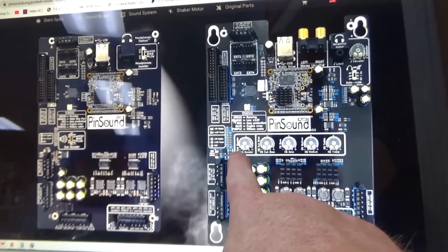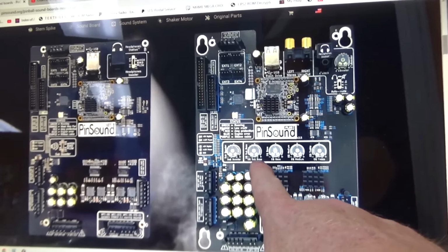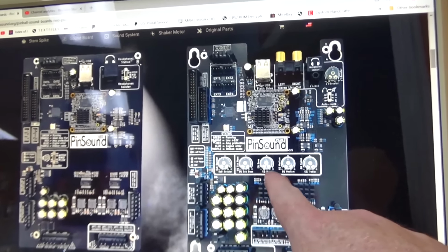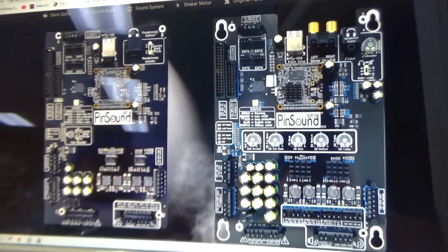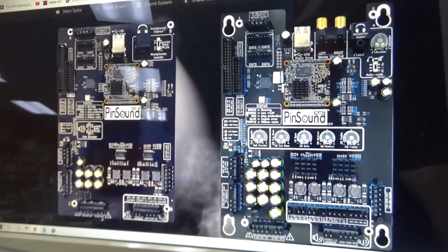the most useful thing, in my opinion, is they have all of these potentiometers here, where you can adjust the booster, the sub booster, EQ sub bass, EQ medium, EQ treble. So basically you can tune in exactly how the thing sounds. So if it sounds too tinny, you can mess with that. I think that'll be useful.